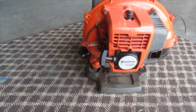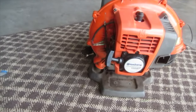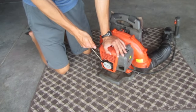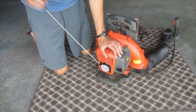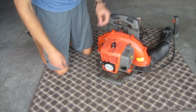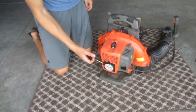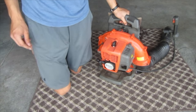It definitely has compression. I think it's a good engine because it has a ton of compression. Here, let me show you. If you try to pull it over slowly, you can just feel it. It's really hard. That also might be the ratio of this recoil start, which can cause it to feel harder to pull or easier.